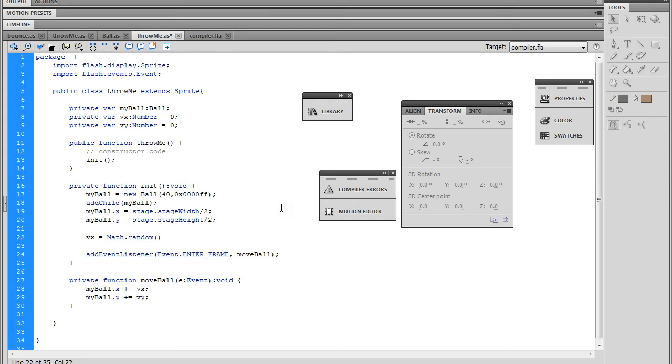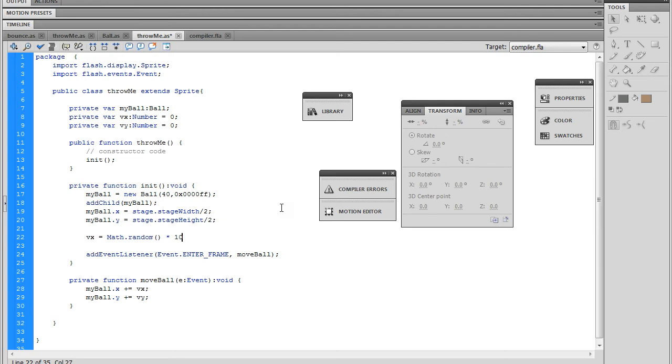We'll do a math random, and then of course we need to times it by a value, and we're just going to have it go either a little bit to the right or a little bit to the left. So I'm just going to times it by, let's say, 10.